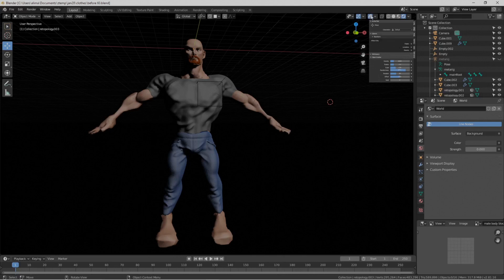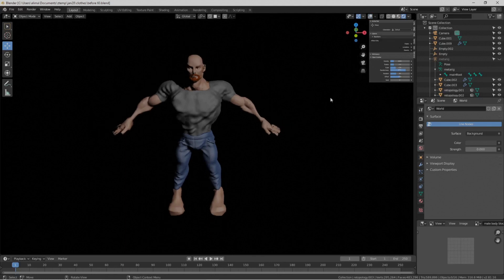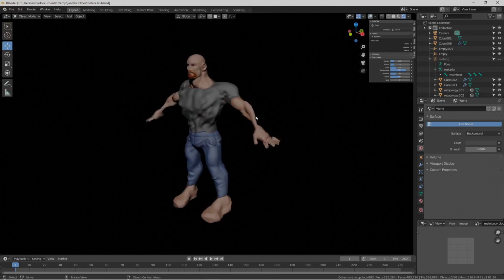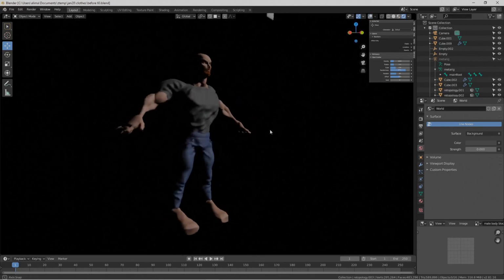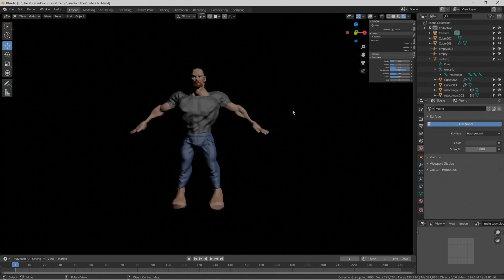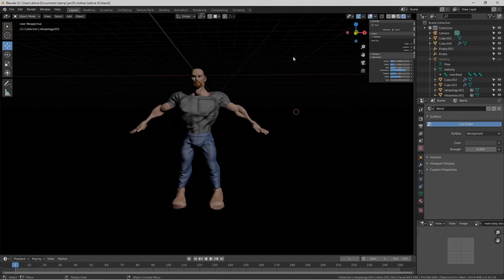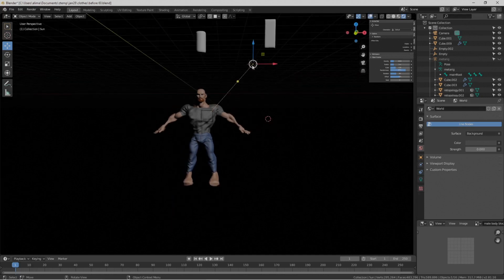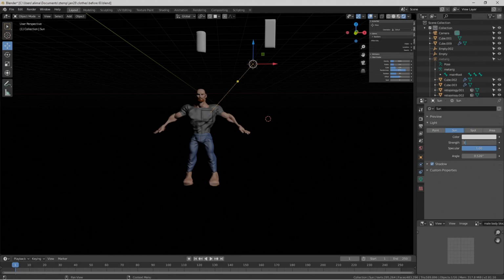Okay, I'm going to go to our overlays to turn that off. Yeah, I like how the shirt, the pants came out. Turn the overlay back on, and take the strength up to 1.5.